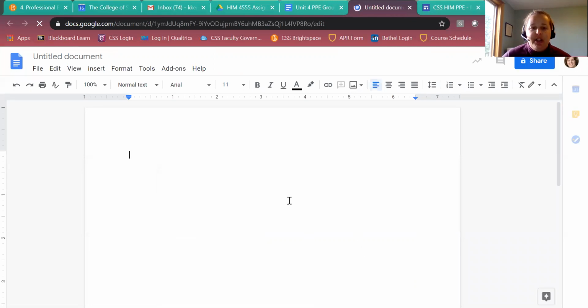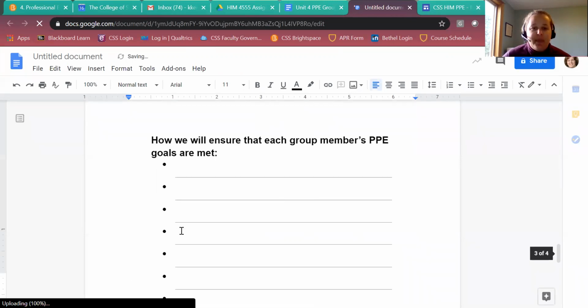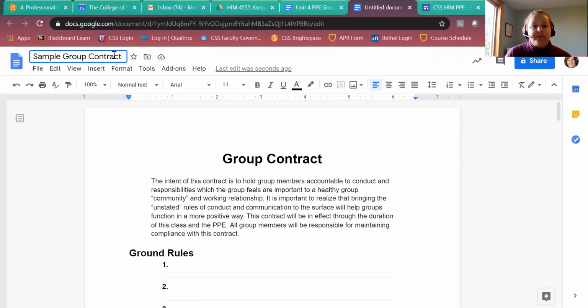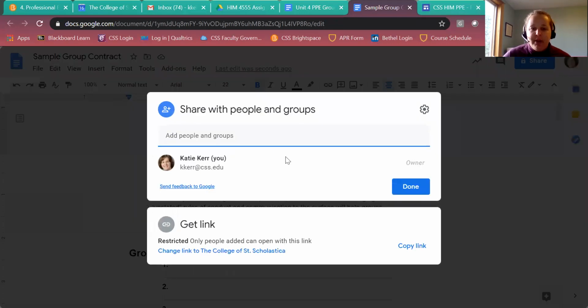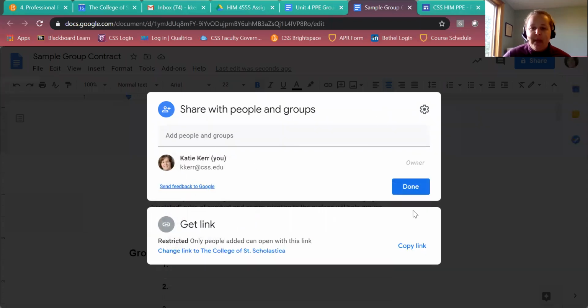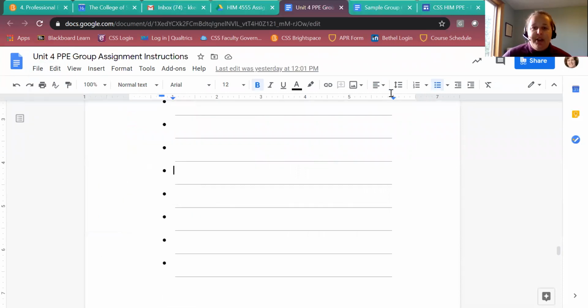And then what you're gonna do is come up here and you're gonna name it. I'm just calling mine sample group contract. And then make sure you set up the sharing functionality so that all of your group members, you can add people right here. So make sure that you add everybody, okay? All right, so that's how you do that.